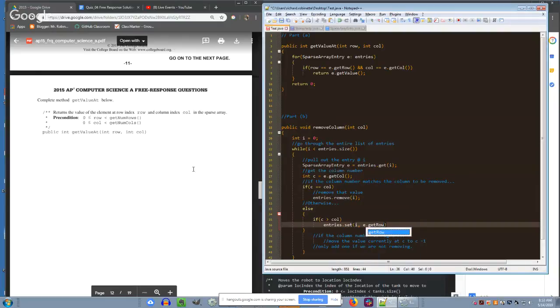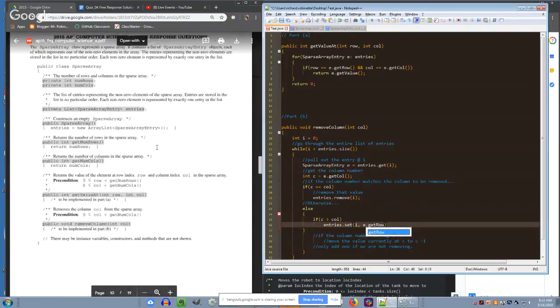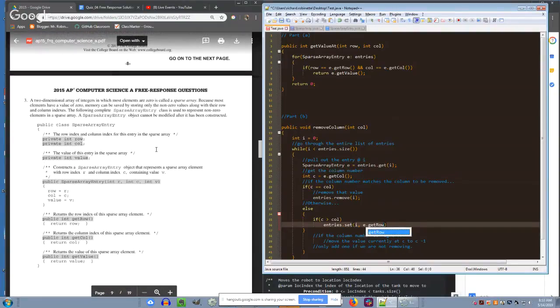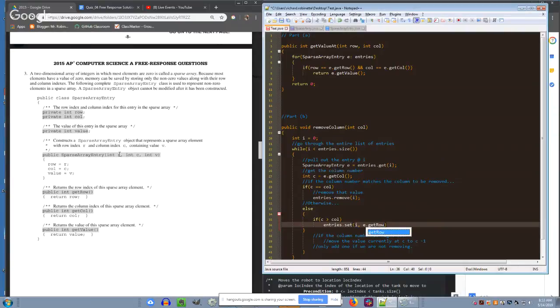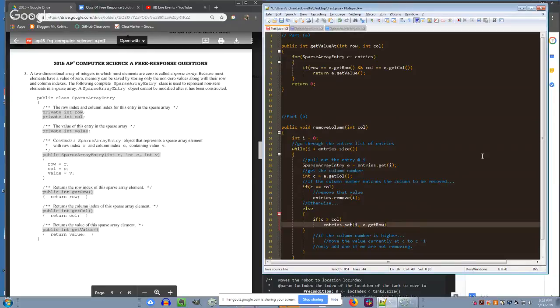Let's check the constructor. So if you look at the constructor up here, we have to make sure we're doing row, column, and value, right? So we say E.getRow, and we already have a value for column, right? And we're just going to subtract 1. And then E.getValue.